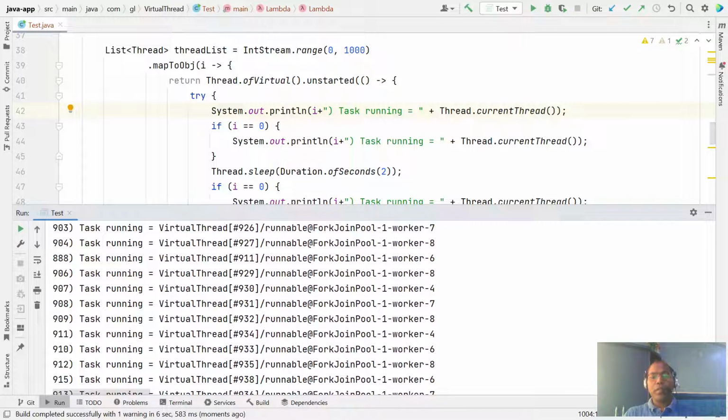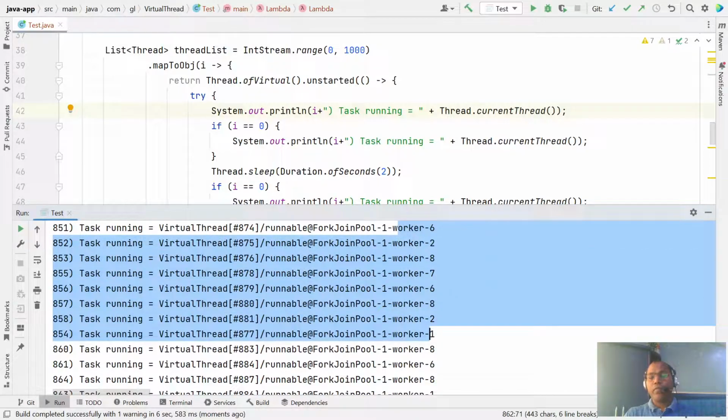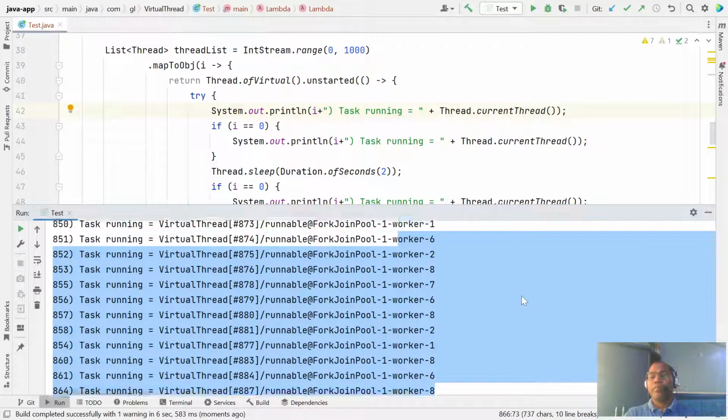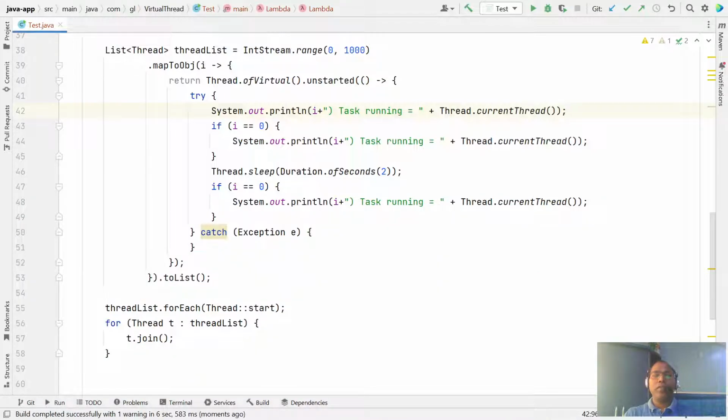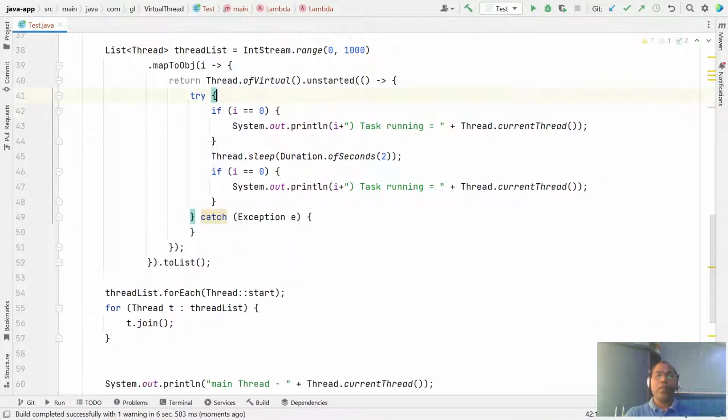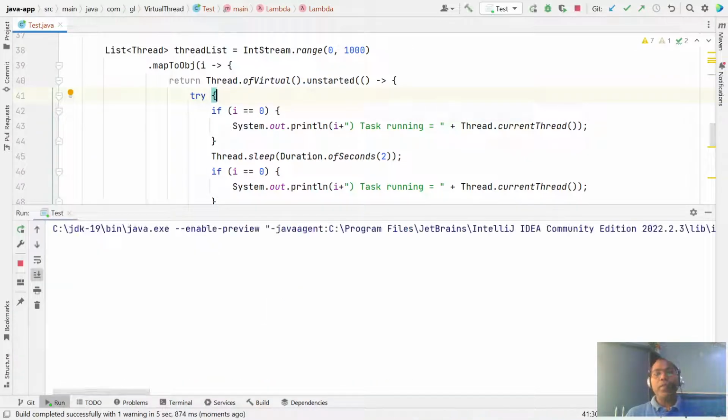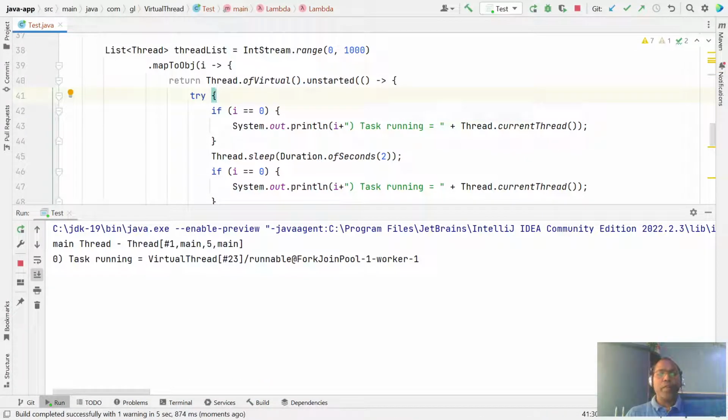You notice here a huge number of platform threads. These are the different worker threads. I am not interested in printing everything, just any random position I want to print. So in this simple way, you are creating them.